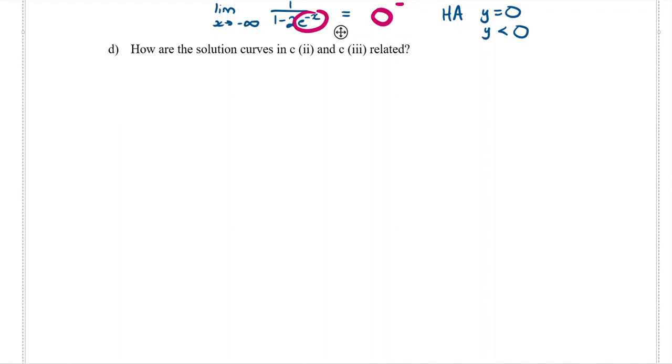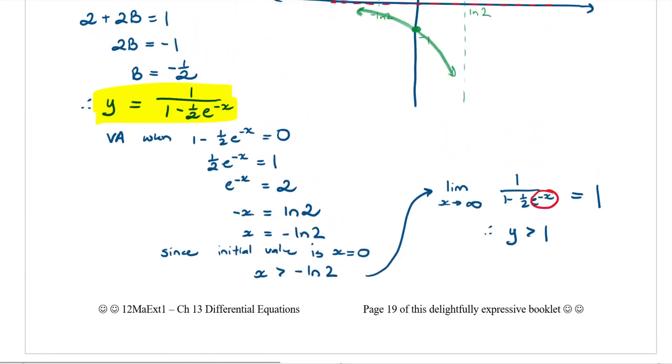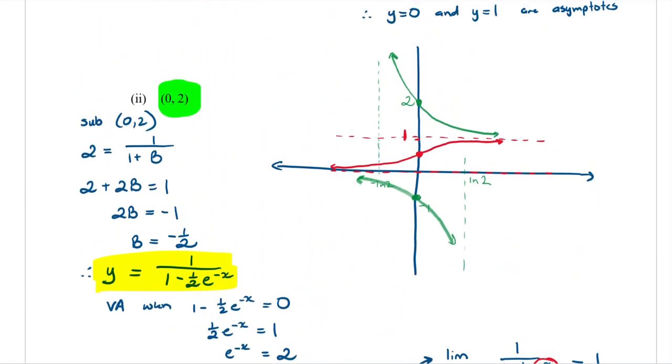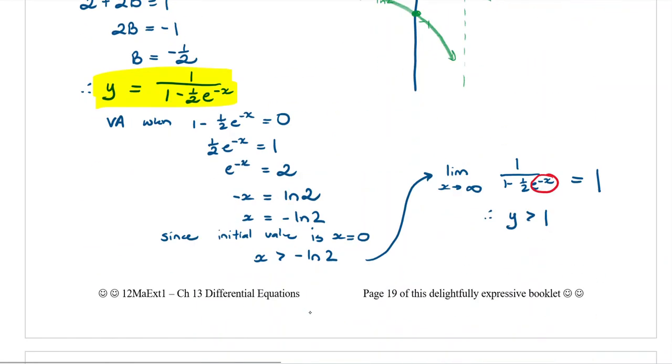How are the solution curves to C part 2 and C part 3 related? These are the ones where we subbed in the 3 points. Remember I said that part 2 and part 3, they are actually hyperbolas, and we have just taken the part of the hyperbola that had our point in it. There would have been another part of the top green hyperbola, coming down this way, right? But it just wasn't where my point was. It wasn't part of my solution curve, right? So that's kind of what I'm going to describe. The same thing happens to the bottom one. I'm just taking one part of that, and it would have another partner as well. Let me write it down.